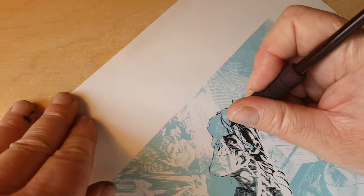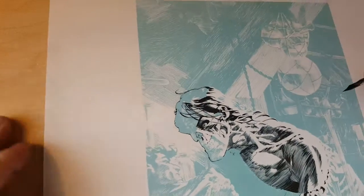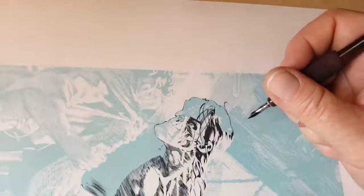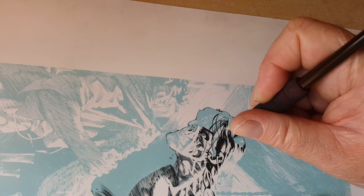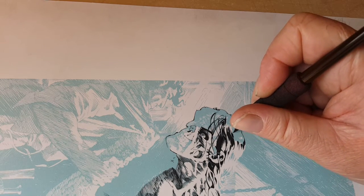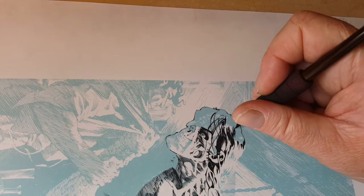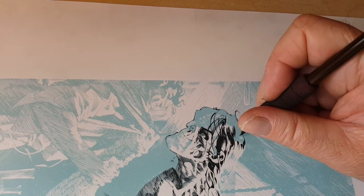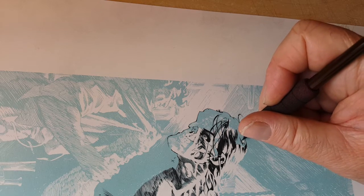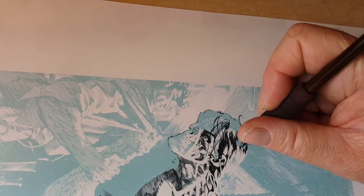I'm very happy that I got to meet Bernie Wrightson a couple of times, just briefly. I was actually able to give him a set of the black drawing prints, which was really neat because he's one of the godfathers of this whole thing. Frazetta is another one I regret not meeting. I went to Comic-Con one year and he was there signing, but I hadn't really gotten into his books yet — they were just starting to release the reprints like Legacy, Icon, and Testament. I would have loved to talk to him — Frazetta is so awesome.